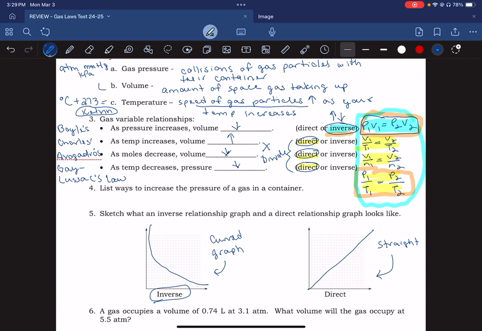So we want to know about pressure increasing. Pressure will increase when volume decreases. So decreasing the volume is one way that you could increase pressure. All right, let's look at this other one down here. We have a direct relationship now. This one relates pressure and temperature. In a direct relationship, when one goes up, the other goes up, or when one goes down, the other goes down. So in this particular case, if we want pressure to go up, the other must also go up, which is temperature. So raising the temperature or decreasing the volume, those are two ways that you could increase the pressure in your gas container system.